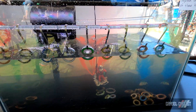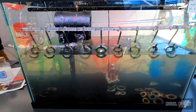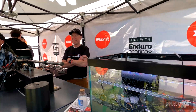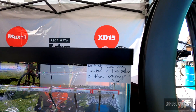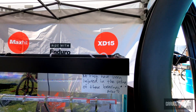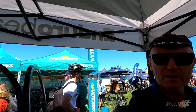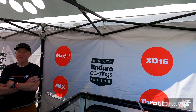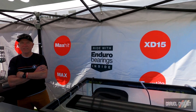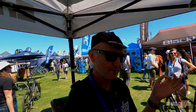Anyone who throws bearings into a fish tank needs to have their head read, but it's a very strong endorsement of the product. No fish have been injured in the rusting of these bearings — you heard it first here on the Gravel Cycles YouTube channel. I have a couple of project builds coming up and we'll more than likely employ a bearing set with a headset or bottom bracket bearings, because this is obviously the bearing set and materials to use.